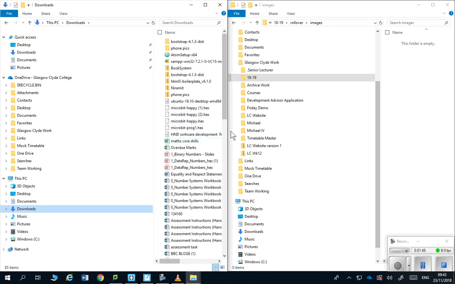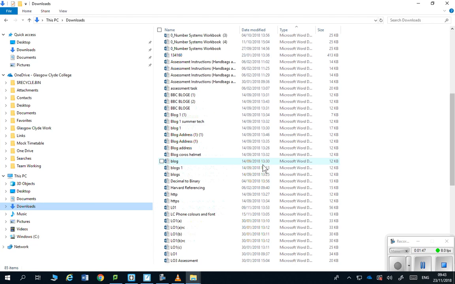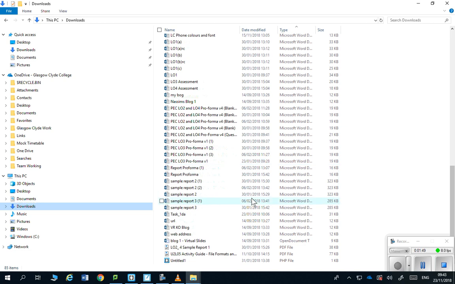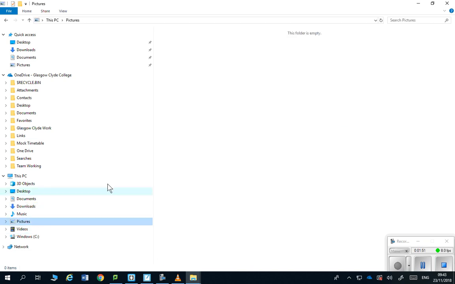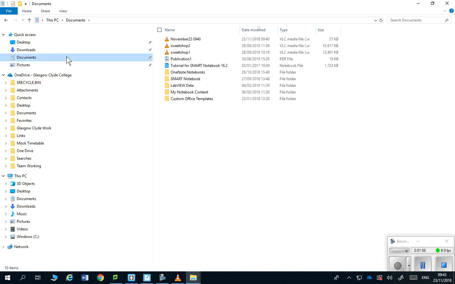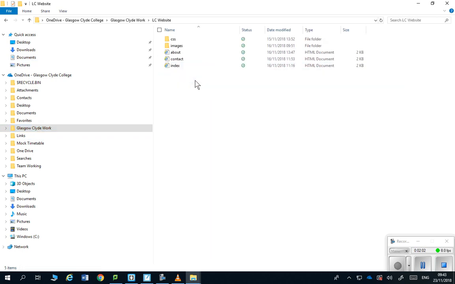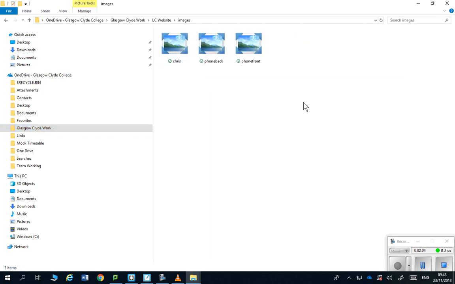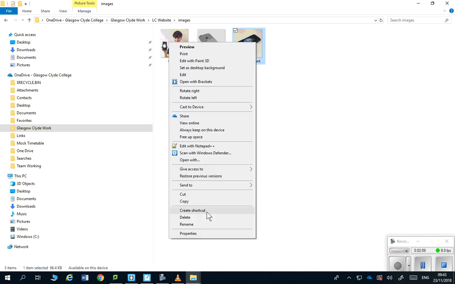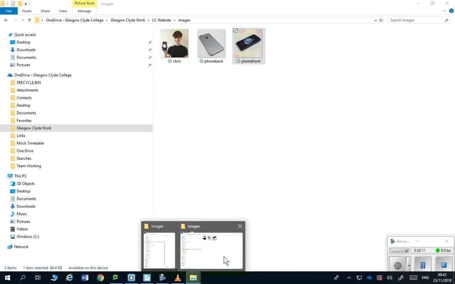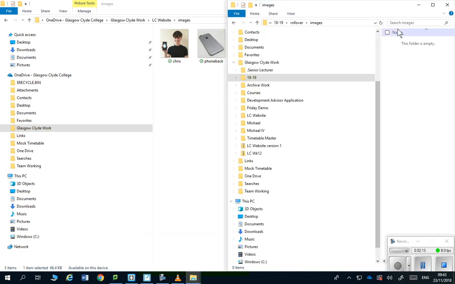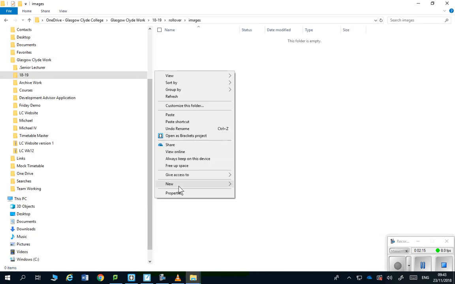It doesn't really matter what kind of image I get, but I'll just pick one. Not much joy here. Right, I'll go into the LC website. I'll get one of the images. So I'm just going to copy the phone front one. Alright, copy that, and I will paste that in there.